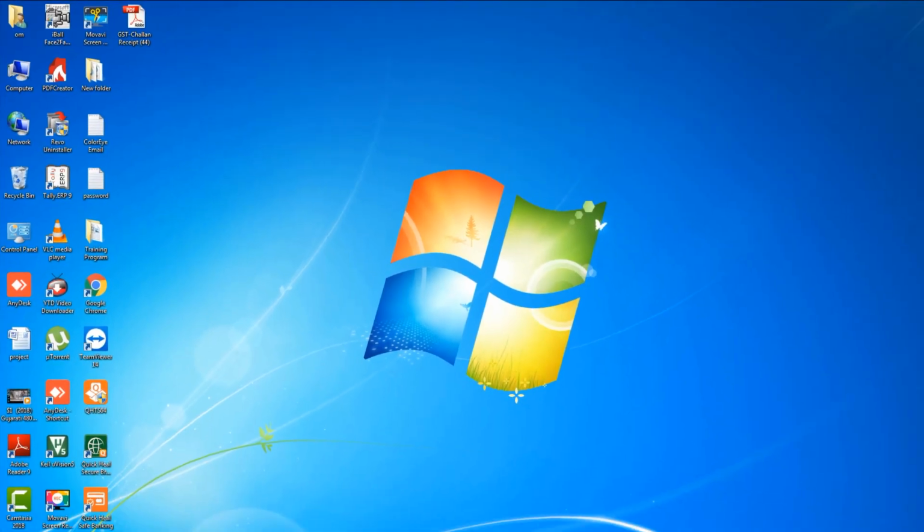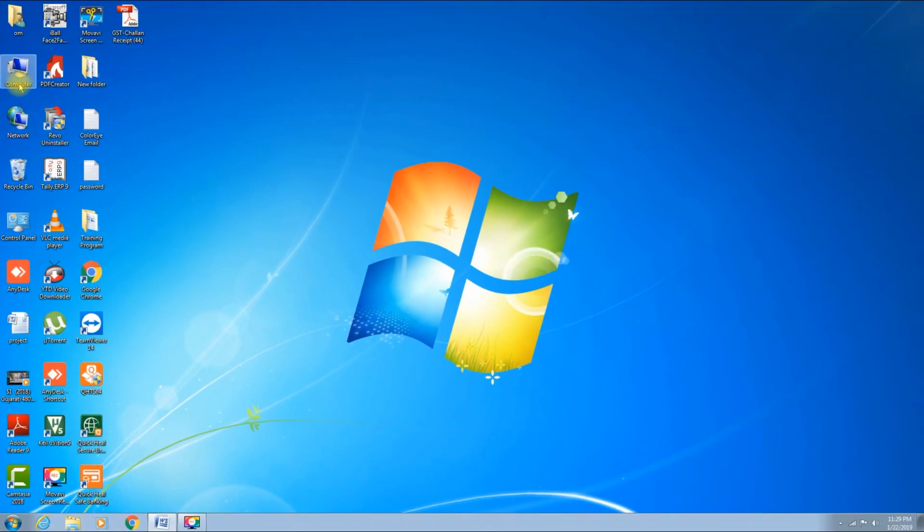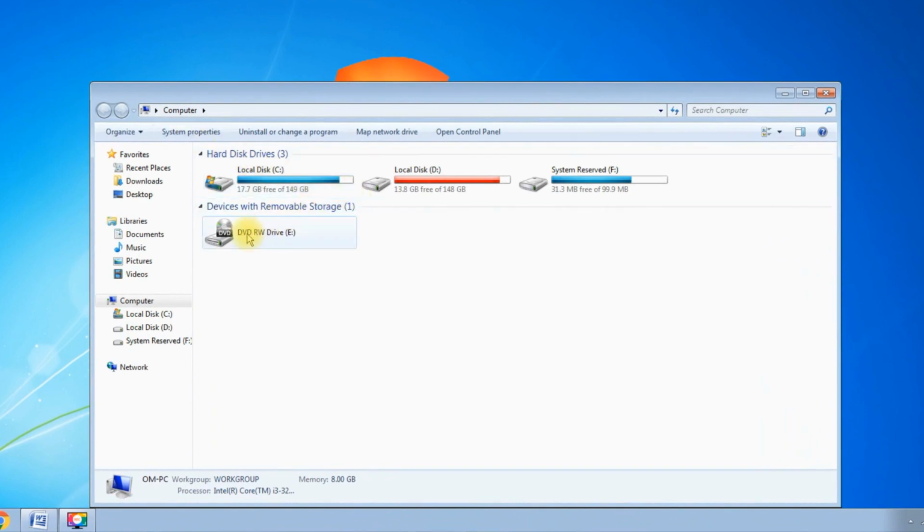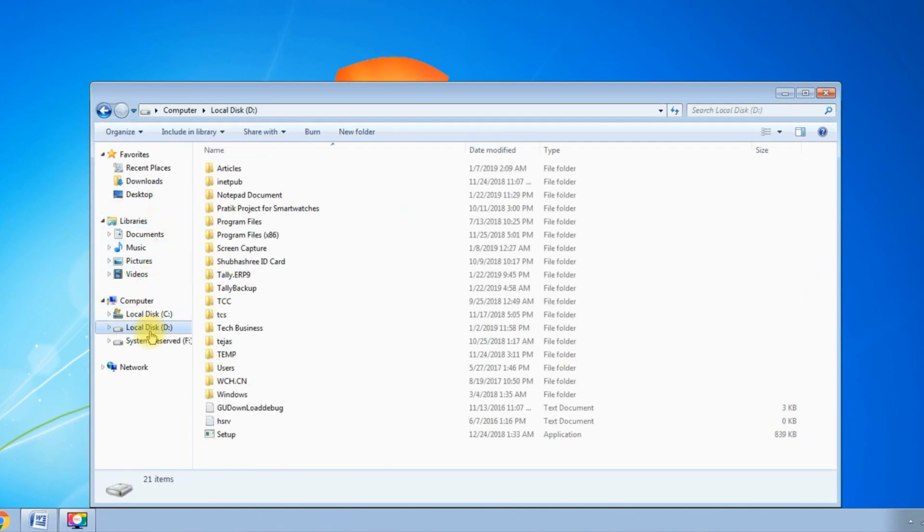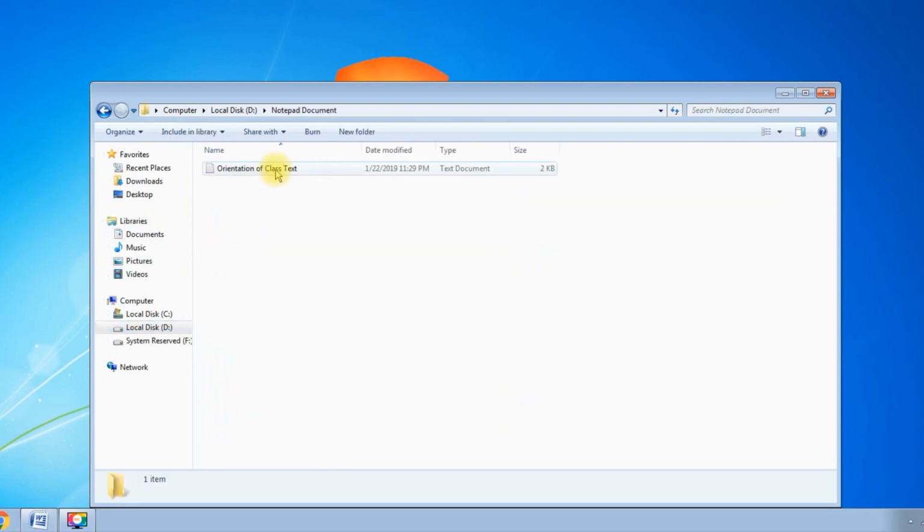Now if I close here and look at My Computer, in D drive you will see the Notepad Document folder, and you will find that the orientation of class text file is created. When the file is created, the date and time are automatically given.